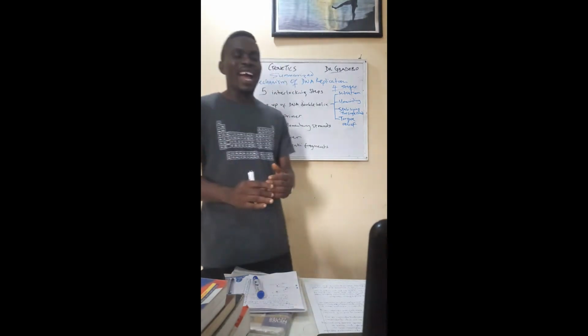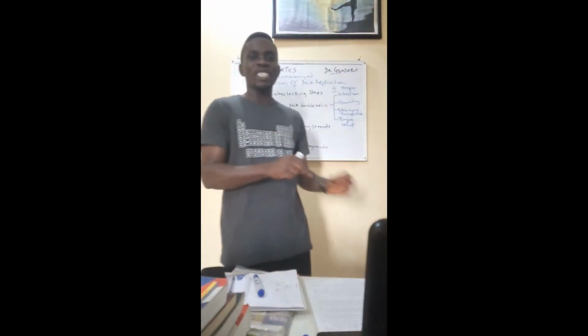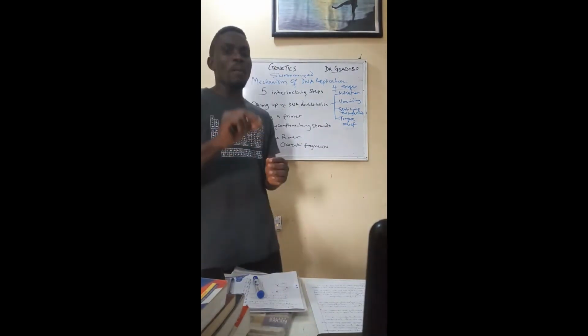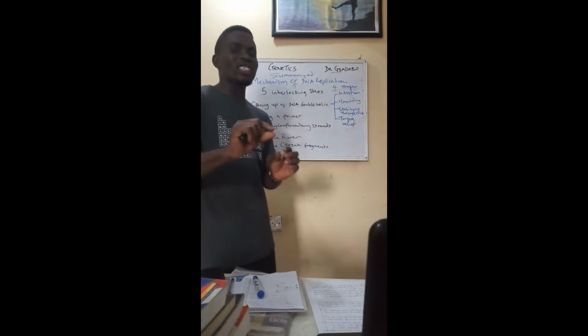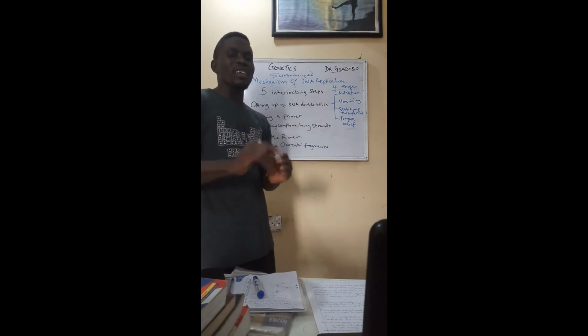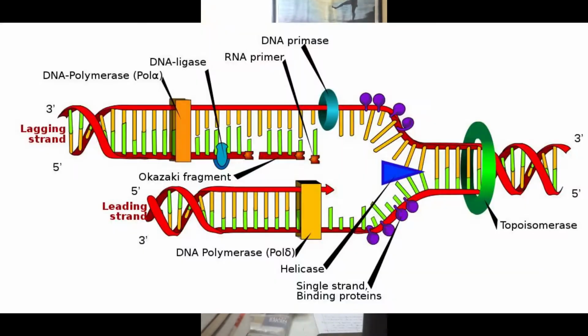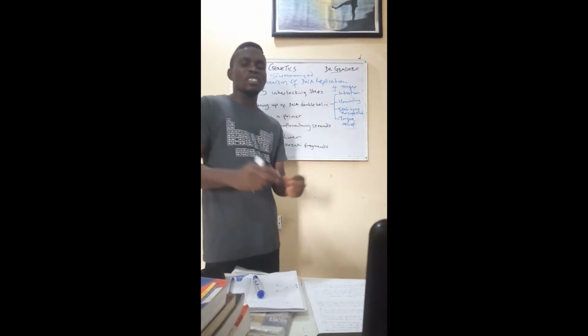In my previous lecture, I touched on some important components involved in the process of DNA replication. We treated the DNA polymerase, we treated the primer. We also explained how replication takes place continuously and discontinuously on the leading strand and on the lagging strand. We also mentioned that the lagging strand is replicated discontinuously, forming short segments of nucleotides called Okazaki fragments. And these Okazaki fragments are eventually joined together.